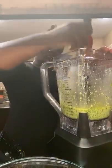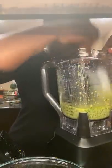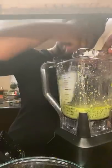And then we're gonna get a glass bowl. I'm gonna use my spatula just to push down all the excess.